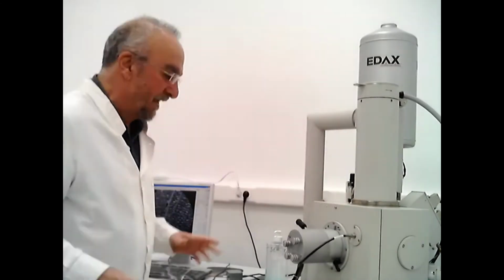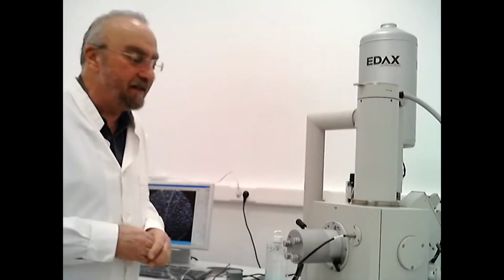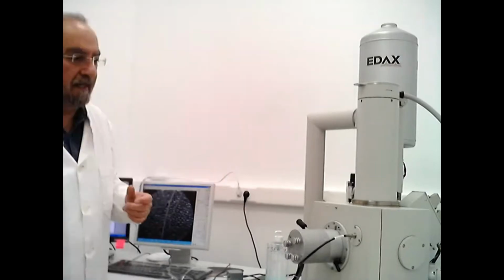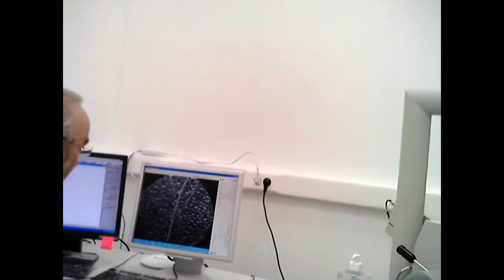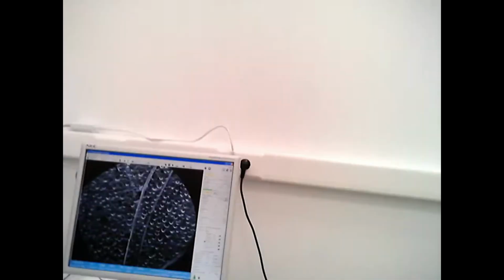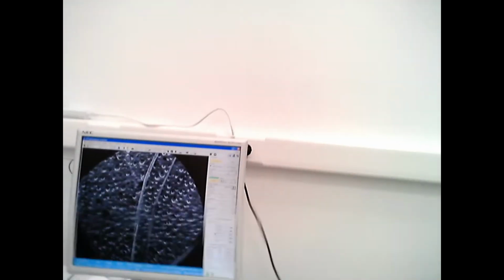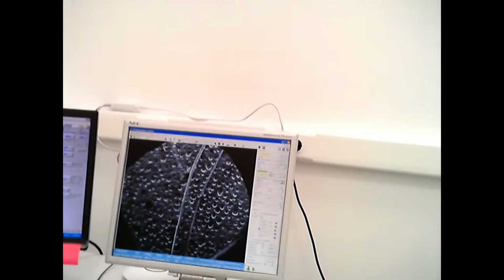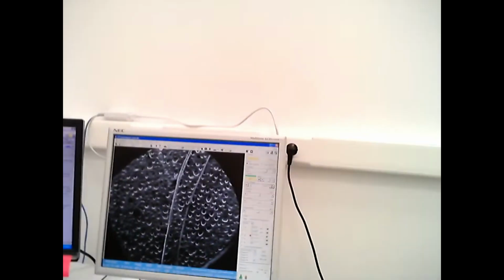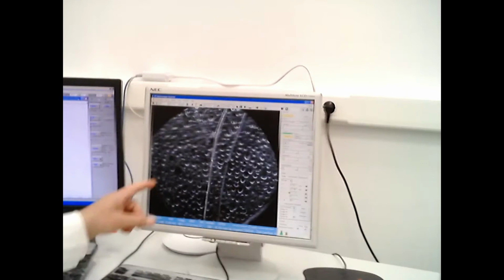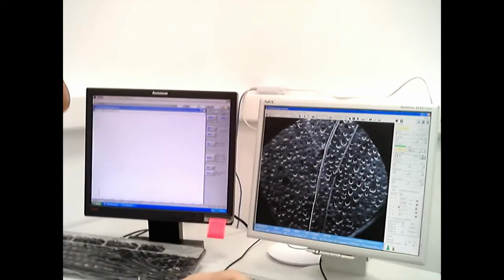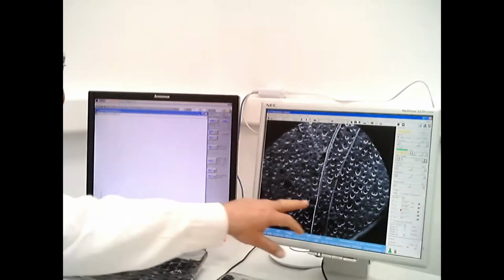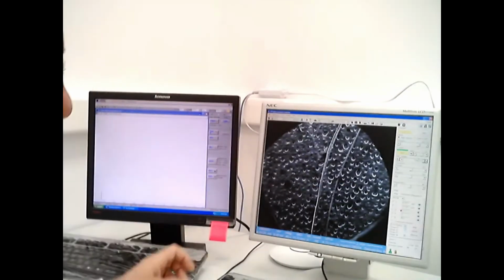I've already put some specimens in, so let's look now at what we can see in the electron microscope. Let's have a look one at a time. The first thing that we have here, the first evidence, is some hair. We don't know if it's human hair, and we don't know if it's different types of hair. Now, the background is only the material, the substrate. It's a sticky substrate, so don't ignore this. Just have a look only at the hair.